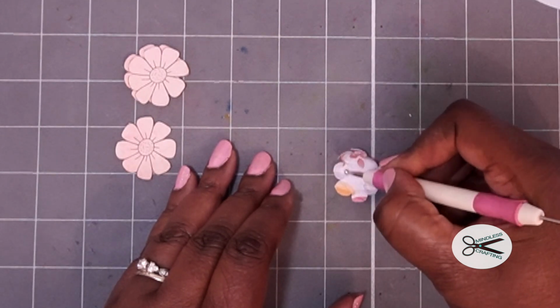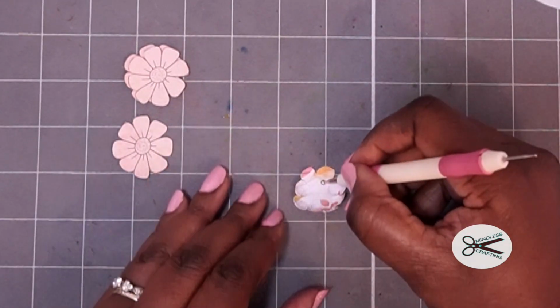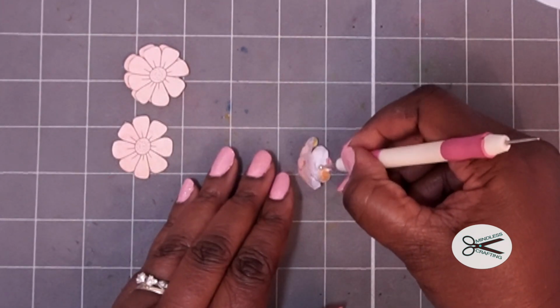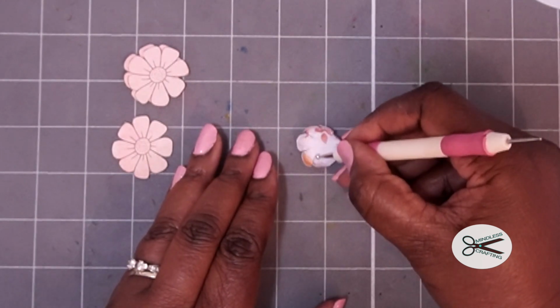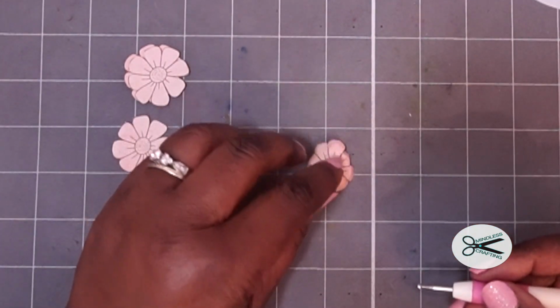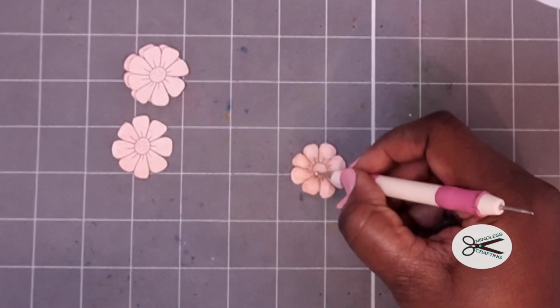And you could do a ton of these and just have them in your stash, and when you want to add a flower to your project, you already have it. Okay, so just let it do its thing and curl up. I've been making these for years, just because it's so much fun and it does add something to your flower.